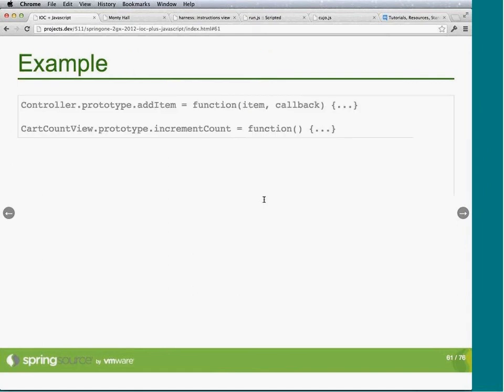And of course, the problem that creates is it forces us to put a callback function on the add item method, because we can't return anything anymore from add item. The asynchronous XHR that's done within add item, we won't know whether it's successful or it has failed until a future turn of the JavaScript event loop.